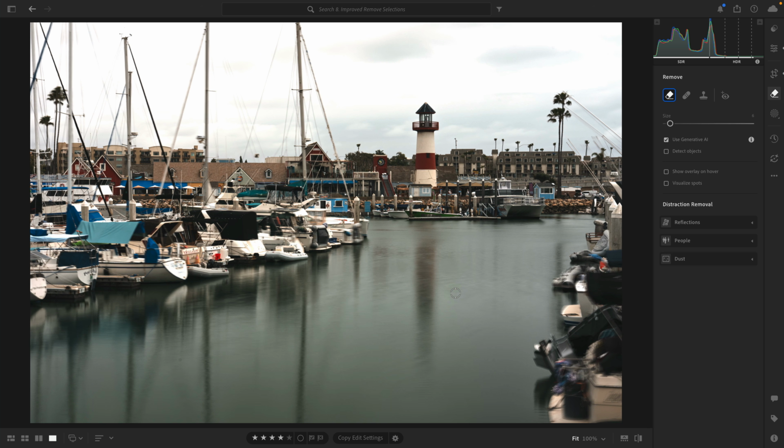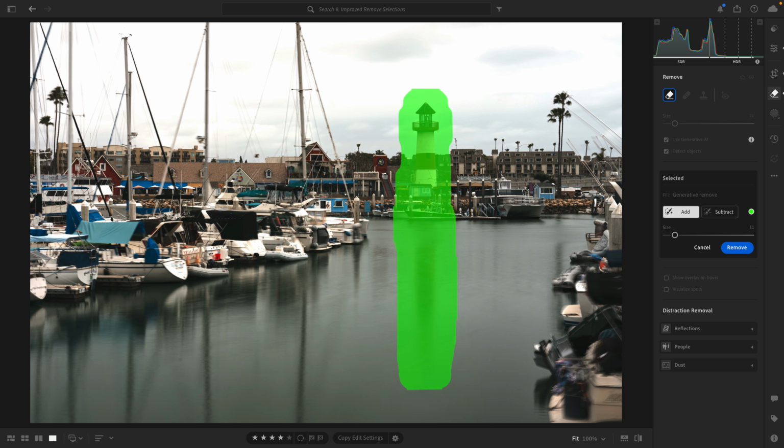To make sure that Lightroom does this for you, before you make your stroke, enable the Detect Objects checkbox. I'll go ahead and make a larger brush size. And now what I'm going to do is just select the lighthouse. And when I let go, Lightroom will analyze the selection. And you can see how it automatically selected the entire area here. So it will give me a much cleaner stroke.